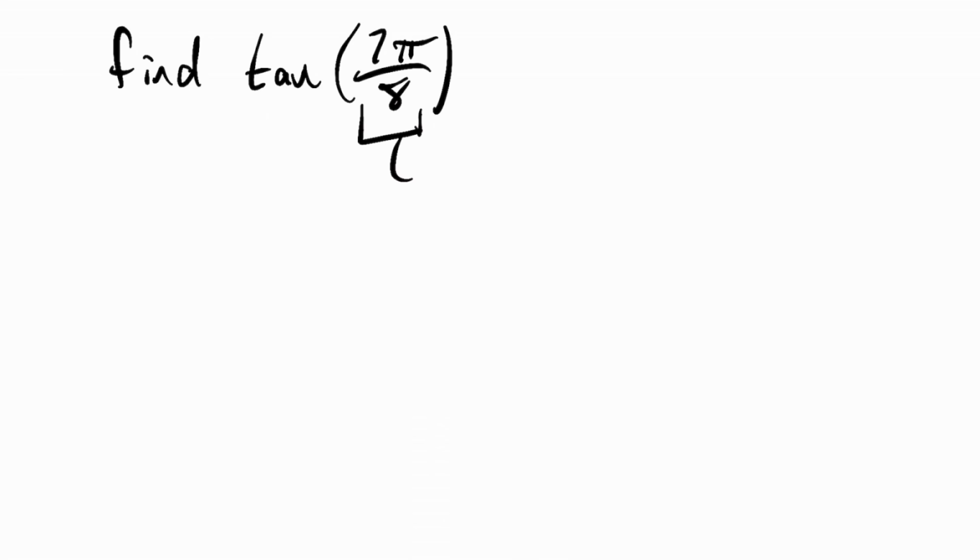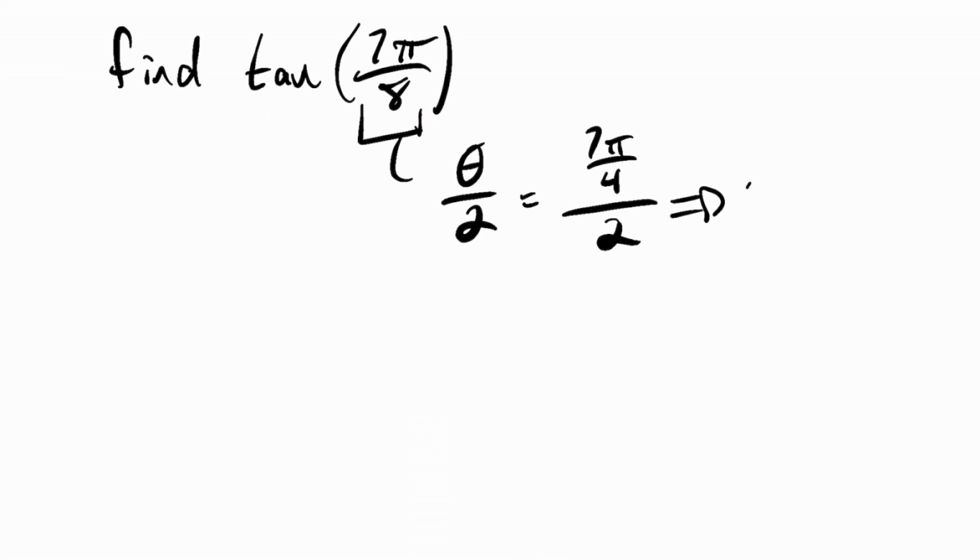So it's different from the previous video in that this thing I need to think of. Well, 7 pi over 8 is not a common angle that we have memorized. So I need to think of this as being half of something, right? So what would 7 pi over 8 be half of? Well, it's half of 7 pi over 4. 7 pi over 4 over 2, that's the same as 7 pi over 8, right? So this top guy, this is the theta I'm going to be working with when I use the half angle formula.